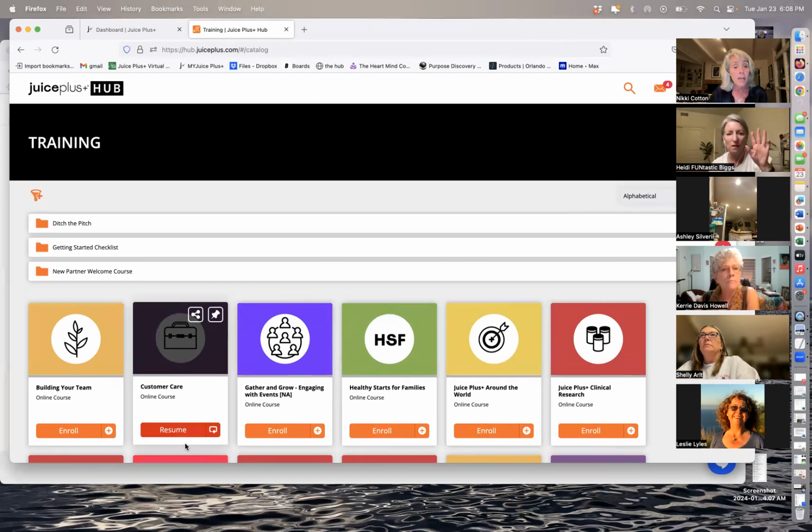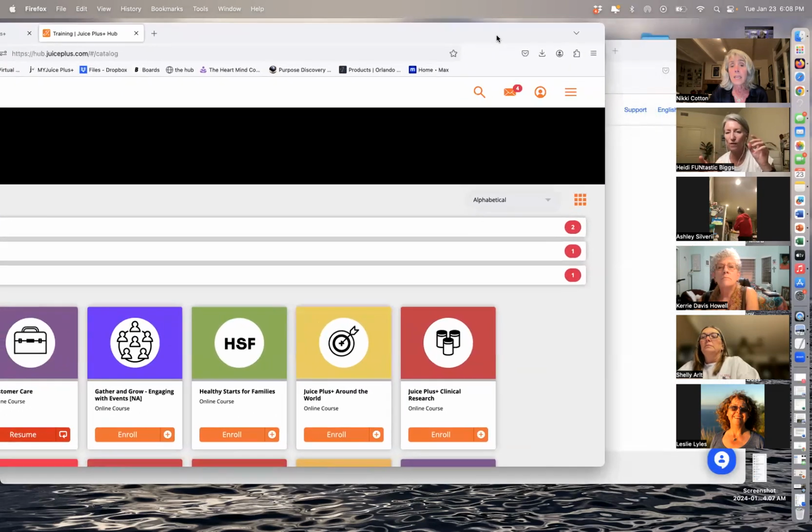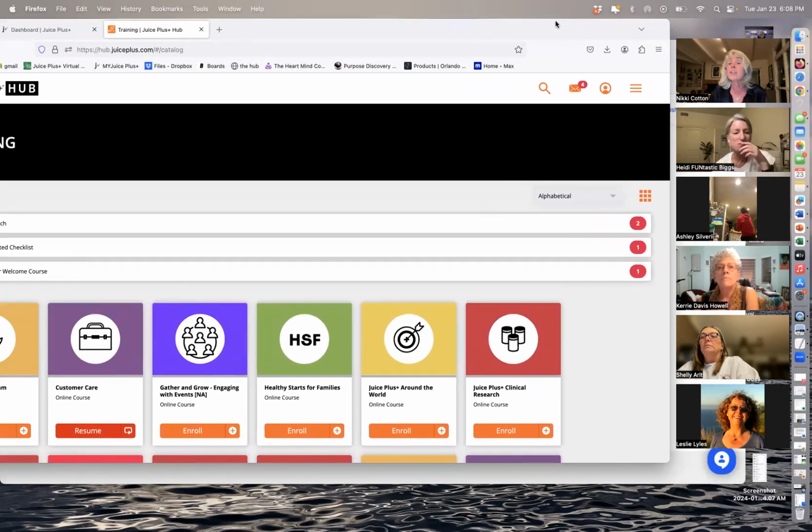Nikki, can I make a quick suggestion? Yeah. Can you show what it looks like with the lines and show everyone the difference between that and the grid so that they can see? Yeah, so some of you might not see it like this at first. So over here on the right is a grid. And we're seeing it by the pictures, which makes it easier. And I learned that from you, Heidi.